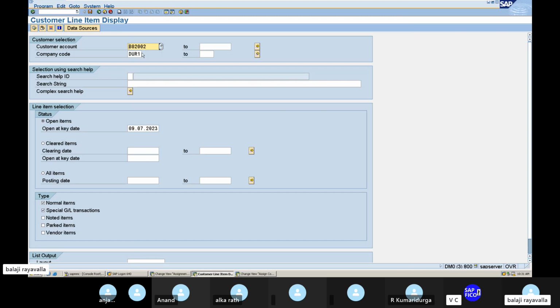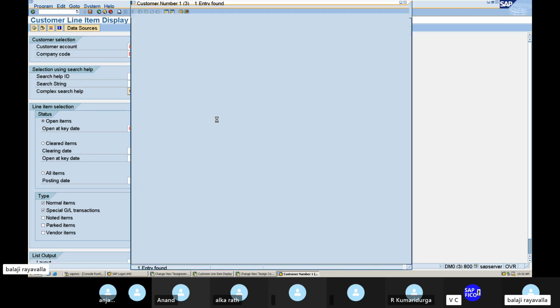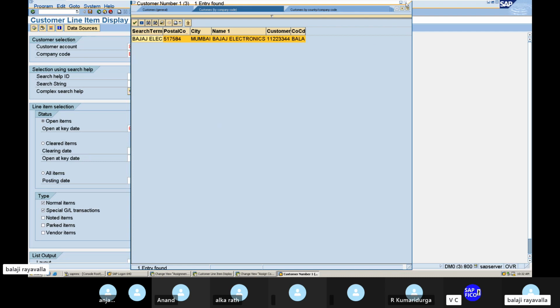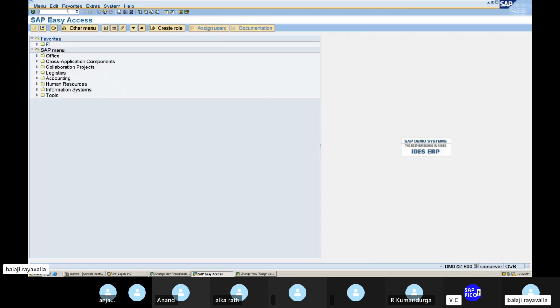So in that particular thing, what we will do is define the condition types, define the tax processing units, and define the tax accounts, and with those tax accounts we can modify it. Okay, so these things are mandatory for the GST, and this is the overview of the GST, goods and service taxes.